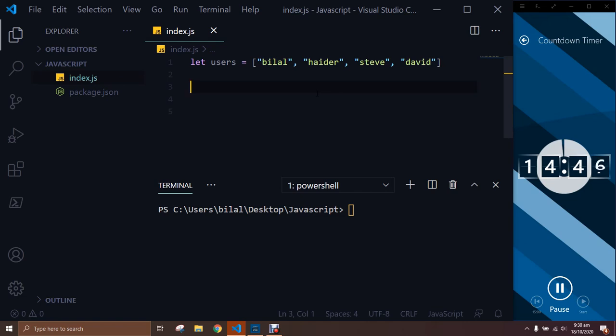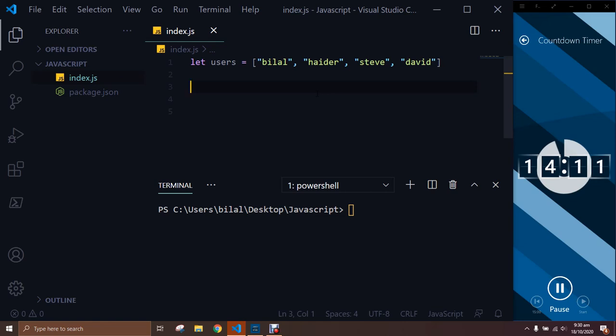So let's say we have a use case where we want to search for an item in an array, right? And what we basically want to do is search for it and then delete it. Okay, so how can we do that? We know that we can use the splice method to delete an element, but the splice method is going to accept an index, right? So how can we search for an element and get its index? That's what we are going to do today.